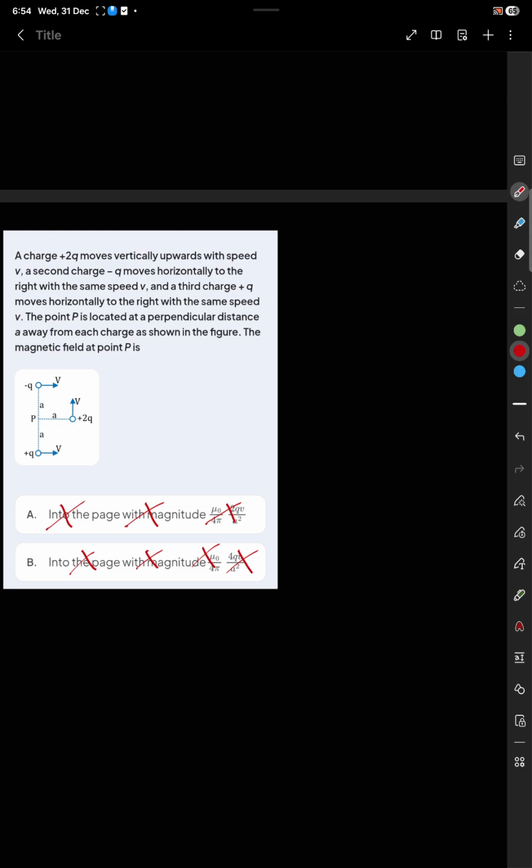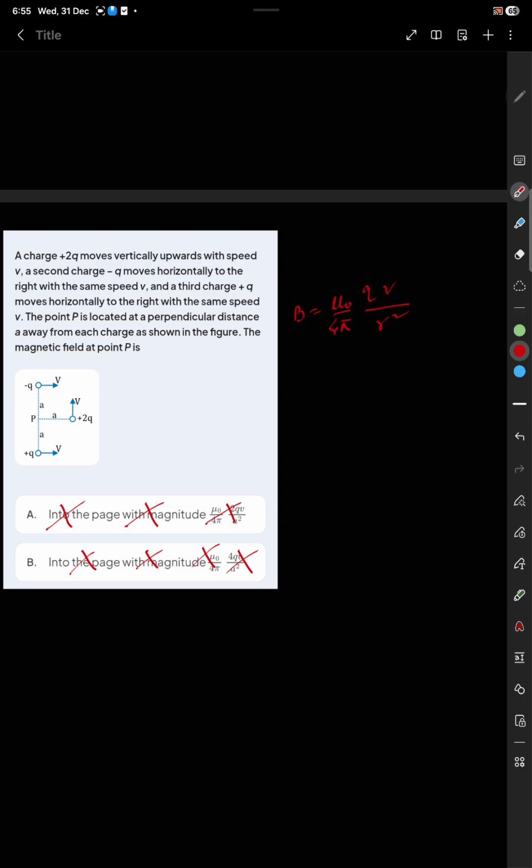So you know from Biot-Savart law, B equal to mu naught by 4 pi I dl sine theta by r square. So this is this theta. Let's assume as the charge is flowing in this way, the current is also flowing in this way. So this is the angle theta 90 degree, so this is sine 90 degree, and you can write I dl as dq by dt into dl, where dl by dt is v, so you may write this is q into v, so mu naught by 4 pi q v by r square. So this is your final B.